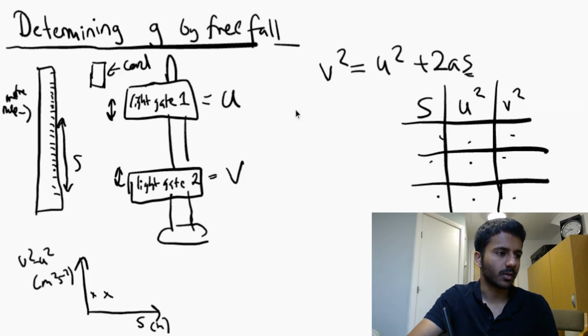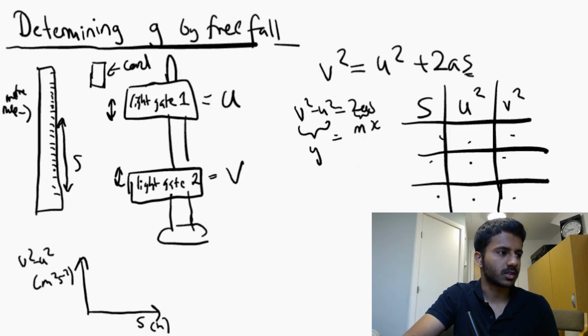You can see that if I moved u squared over to the other side, there is no plus c constant here. We're just going to get y equals mx. So let's plot this graph. And you may get some results that look like this. Straight line through the origin. Let's say it looks something like that.